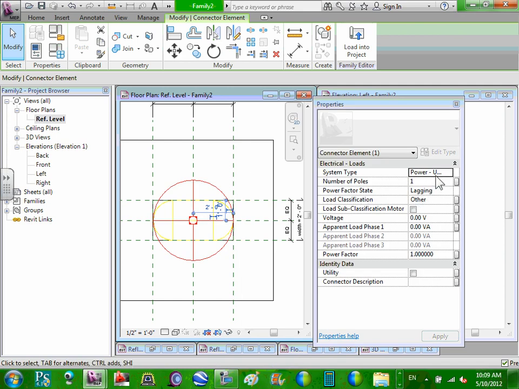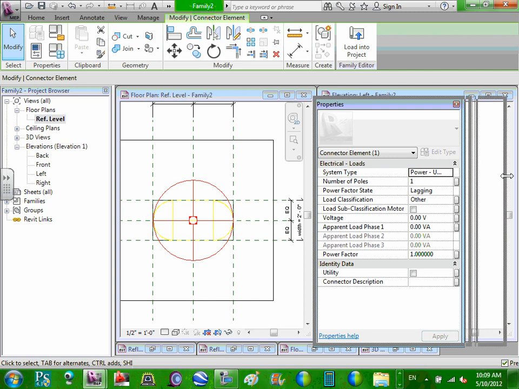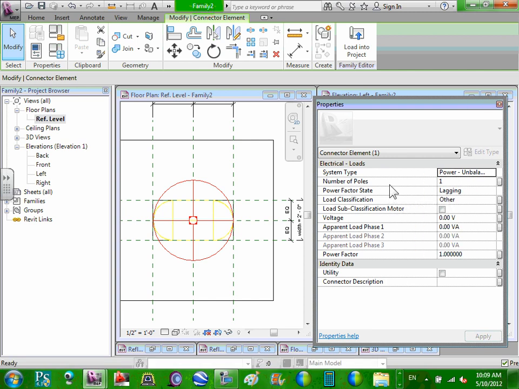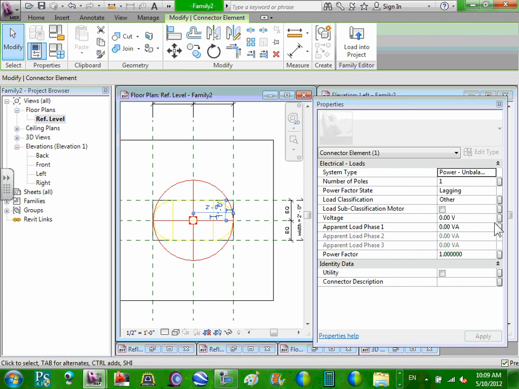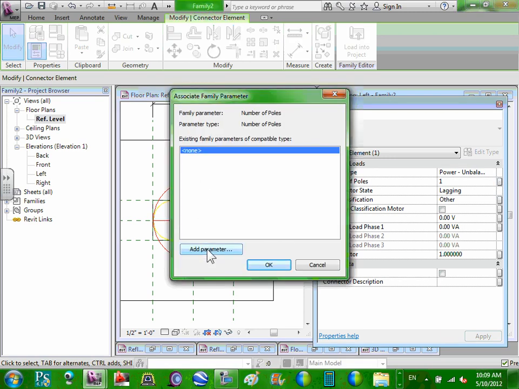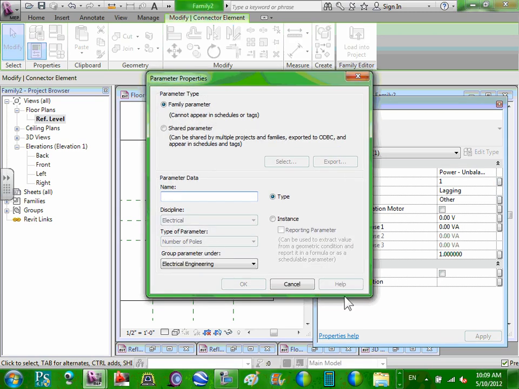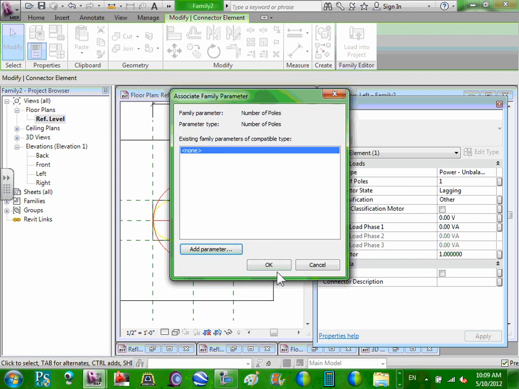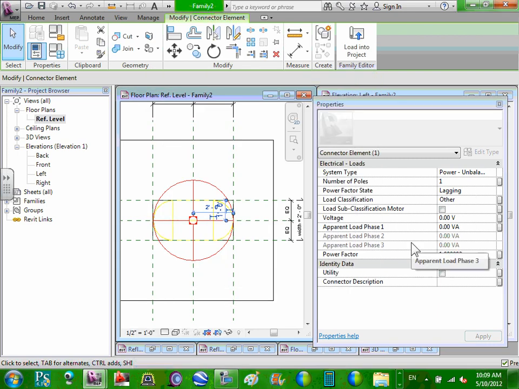You do the properties of that thing, and you'll come up with this. Number of poles: if it's a 277 volt fixture, you want it to be 1. Can you make it accept 1, 2, 3? Say there's going to be a 3-phase load, I know it's not a 3-phase fixture, but is this just leave it at 1, or if I want to leave it only 1, 2, 3?